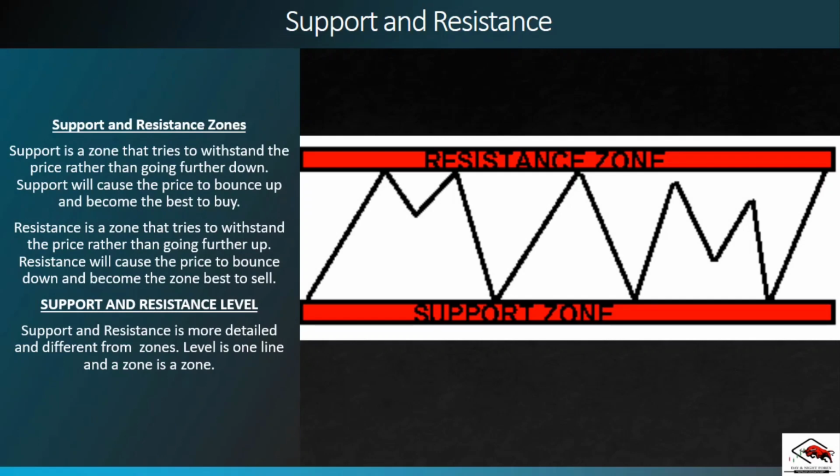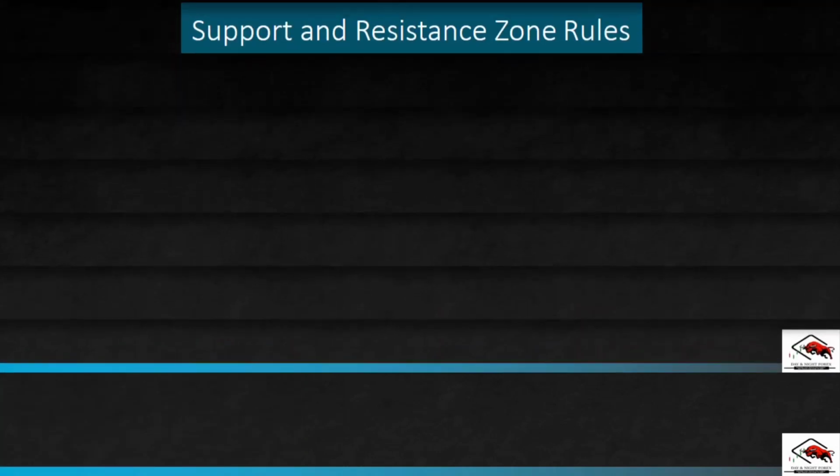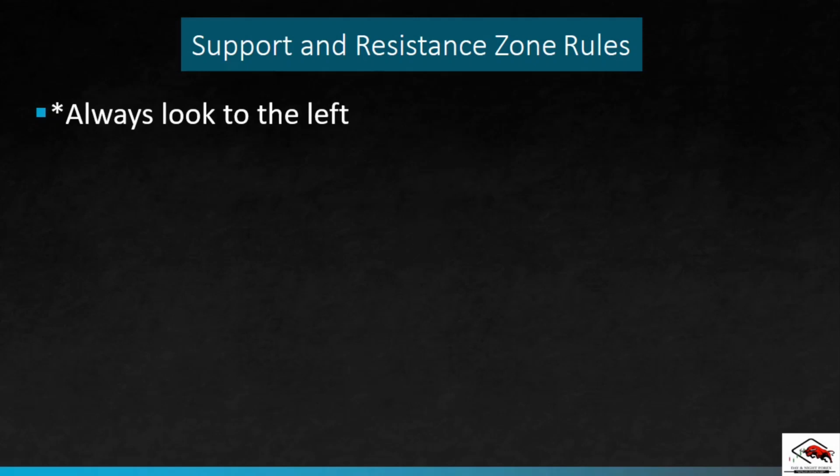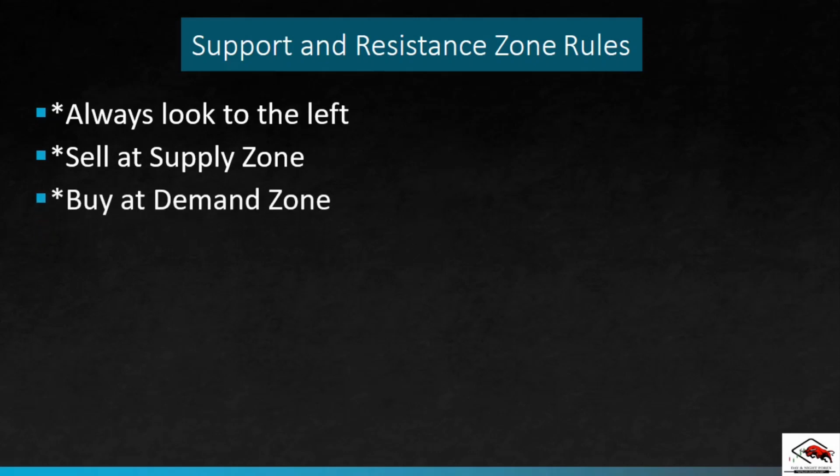So there are some rules that you need to understand about support and resistance levels. These are the rules that you need to keep in mind. Always look left first because the market leaves clues, so that you can know where to plot your support and resistance. As we said, you need at least 2 points to be able to plot these zones and levels on your charts. The second rule is to remember that we only sell at the supply zone, bringing us to our third rule, which is that we only buy at the demand zones. So at supply, we sell, at demand, we buy.